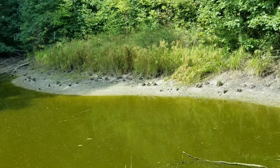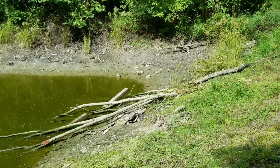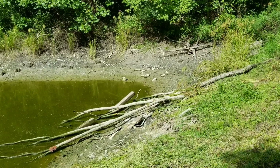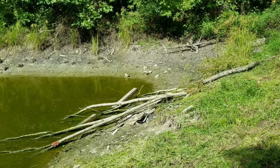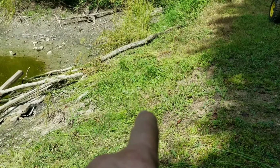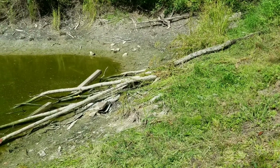So, but this here is right in the way. We're planning on putting a little boat dock here to make it easier when we get a John boat, a little boat to paddle around on, to get in and out of. Because it's so steep here. Like I mentioned earlier, the water is usually right up here, pretty much. So you can see how steep it is. There's nothing comfortable to get in and out of the boat.